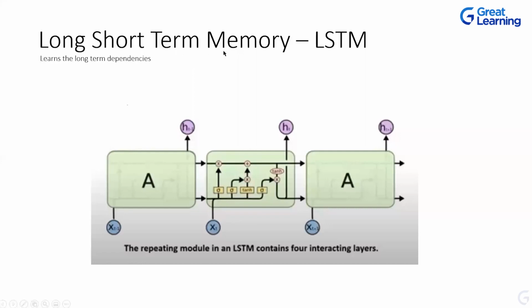Long short-term memory, the need for this is because a neural network has to take cue from long-term dependencies. Let's say I have 500 days of data. I also want to give equal weightage to the first day of the data, or 100th day or 200th day, any past value. Why is this required, particularly in the stock market? Let's say what happens to a stock if it goes up for 5 days continuously. People will start selling it. All of a sudden, next day, the stock price will come down.